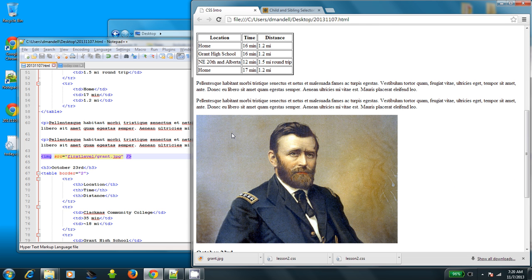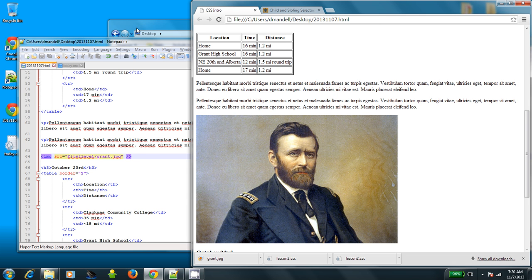Now, the reason why you might want to put your image in a different folder other than the one that your HTML file is in is sometimes people like to put all of their images inside a folder so that they don't have their main home folder all cluttered up with different things. You can put your images in one folder, your CSS files in a different folder, scripts if you have them in another folder. It makes it more organized, cleaner. That's the way a lot of people like to do it.